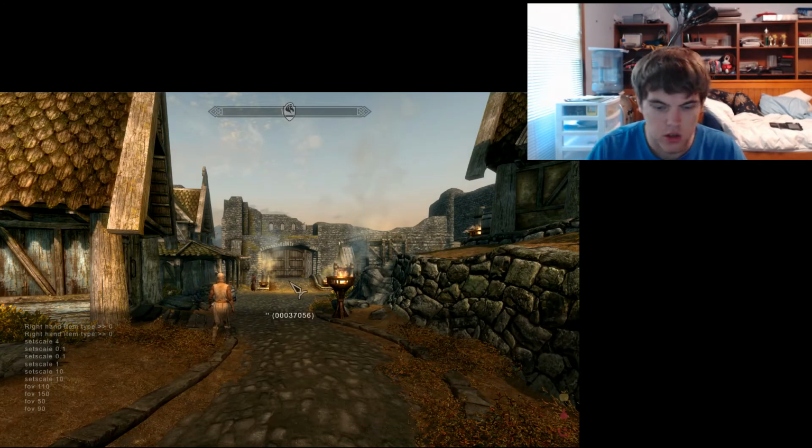Last one to show you today is COC. That means center on cell, which it pretty much is like a way to teleport. And I don't know exactly how to pronounce this, but this is the place we're going to. ELSWEYR.